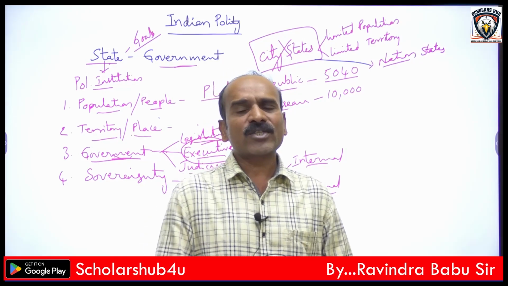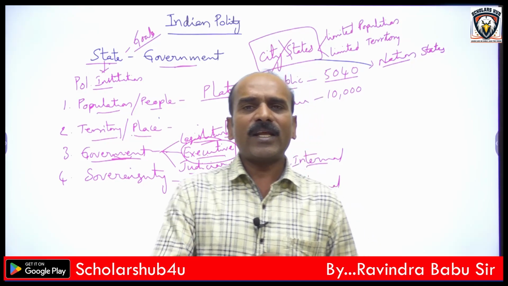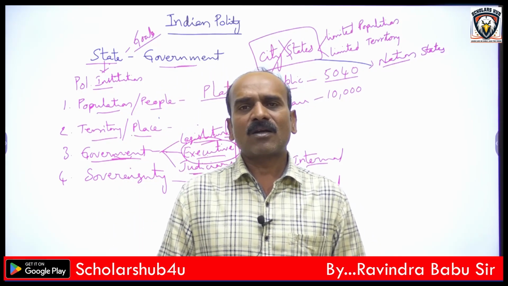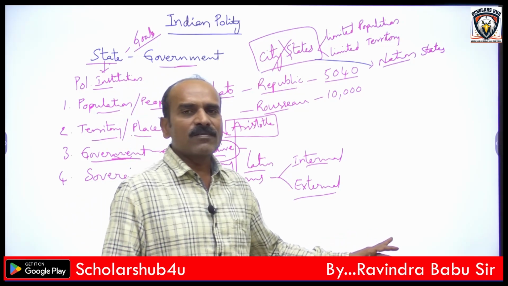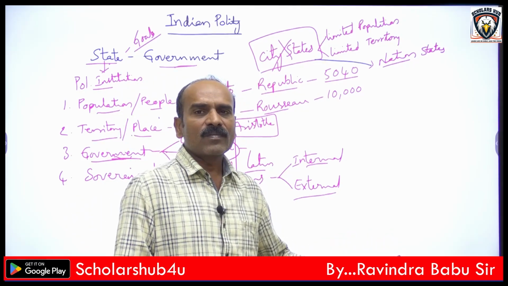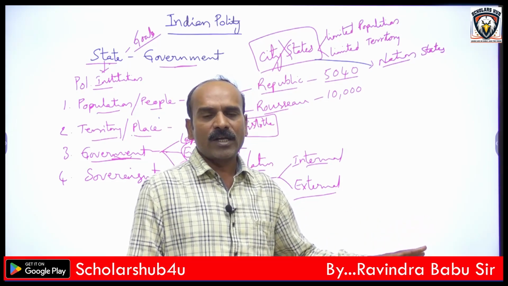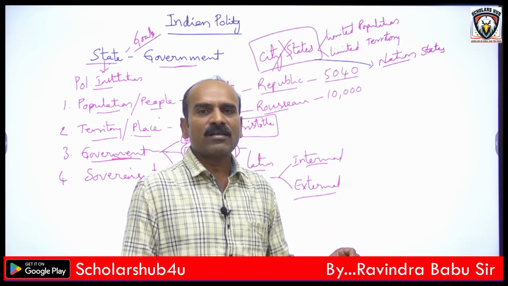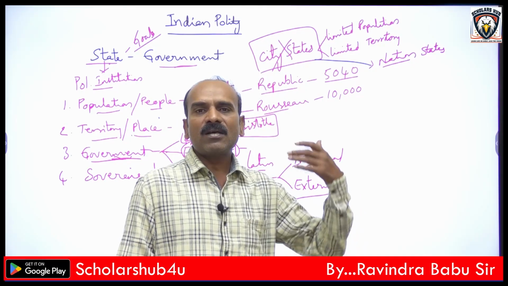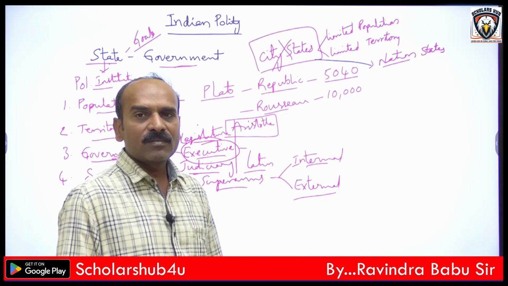When India refused to sign the CTBT agreement, Pakistan also refused to sign because India was not signing. So external sovereignty is a kind of authority where the country cannot subjugate or surrender to any foreign authority. It should have its own policy and strategy while dealing with foreign countries. This is called external sovereign power.